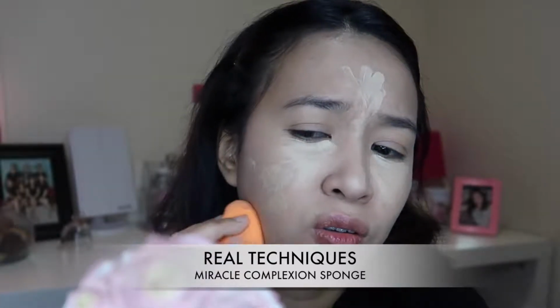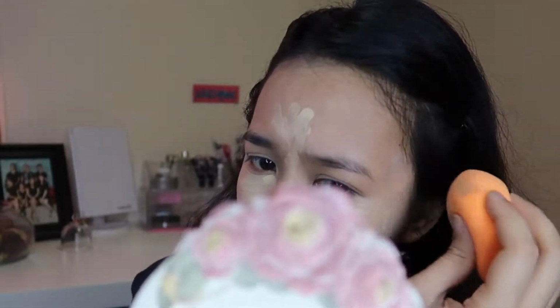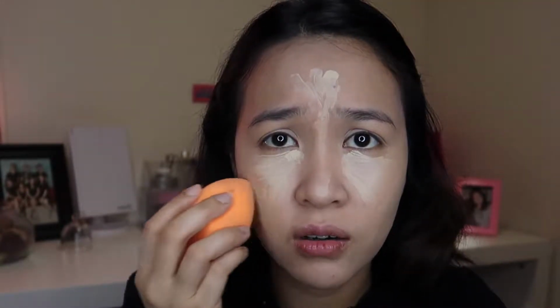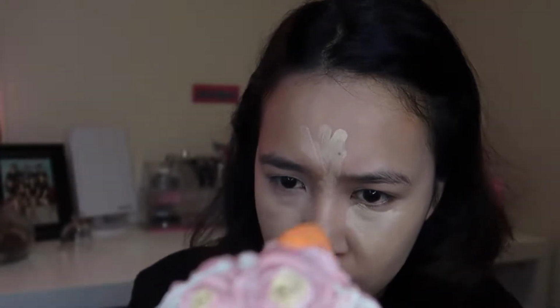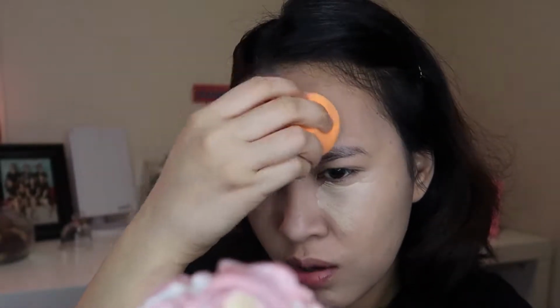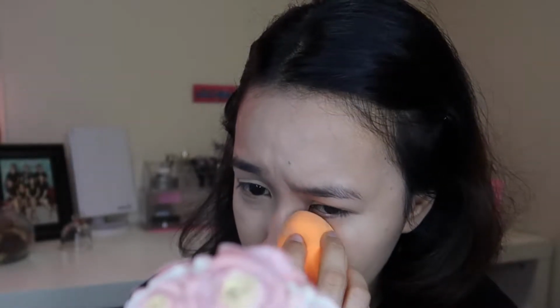Since I started using this sponge from Real Techniques, I don't normally use a brush, but I've had that brush, the Marino one, for almost 4 years now. 3 to 4 years. And maybe because I tend to reach out for this sponge, since I think that it blends out my makeup faster, and it just makes it all look better. But if I'm not using a sponge, I normally blend my makeup or any product I put on my skin using my fingertips, because I feel like it's faster that way instead of using a brush.